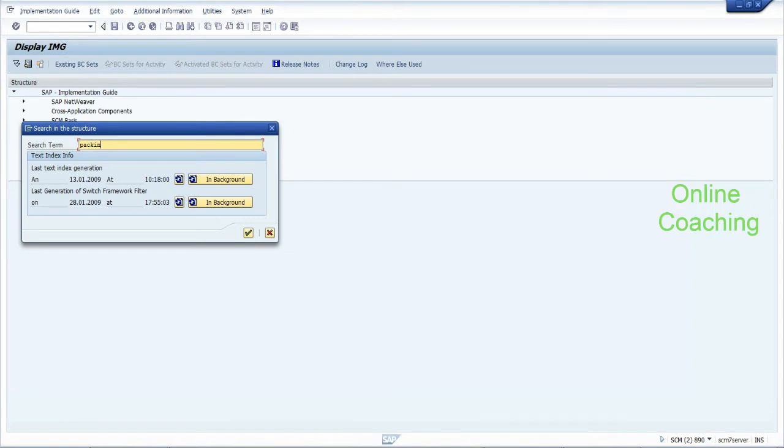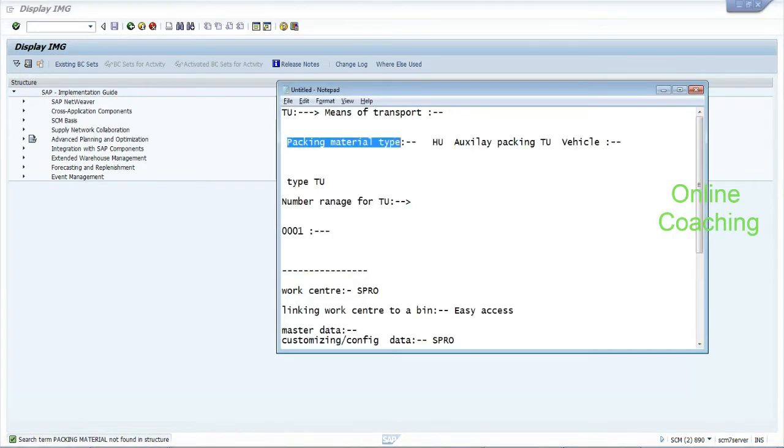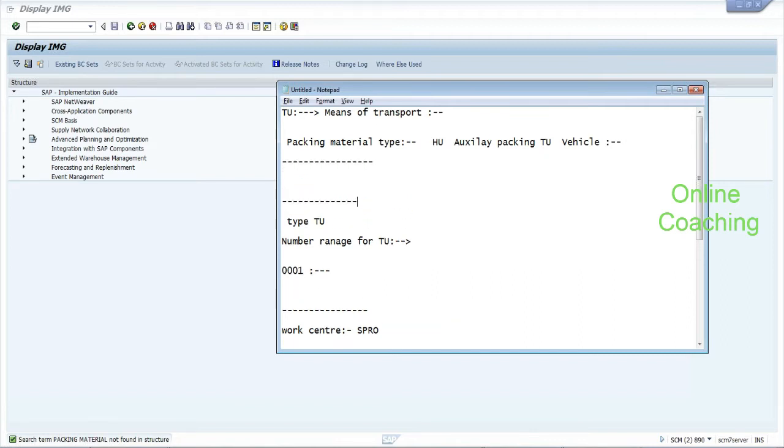Srini, can you just explain what a transportation unit is, very briefly, not much detail? Transportation unit is something like a truck. It's the same thing as a shipment, equivalent to the shipment. TU means it's a transportation unit. It is equivalent to a header or shipment level handling unit. Exactly, it's a shipment level handling unit. But TU is also HU, correct? Yeah, TU is also a HU at the end.